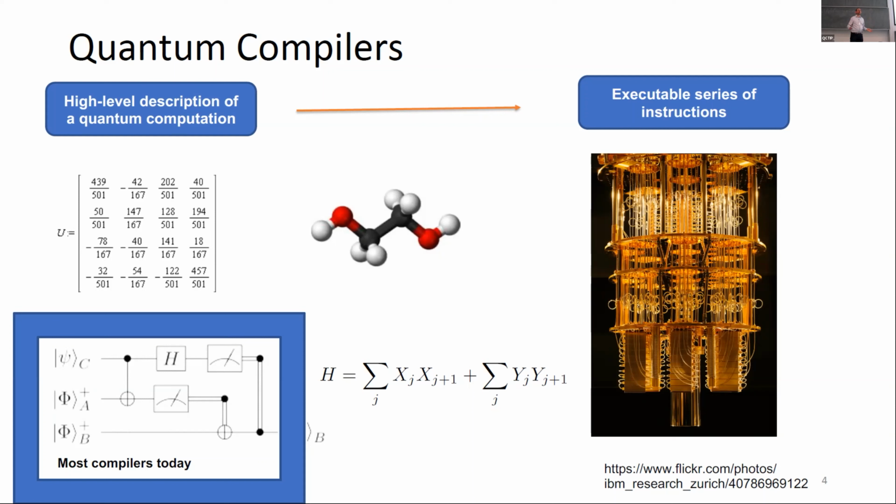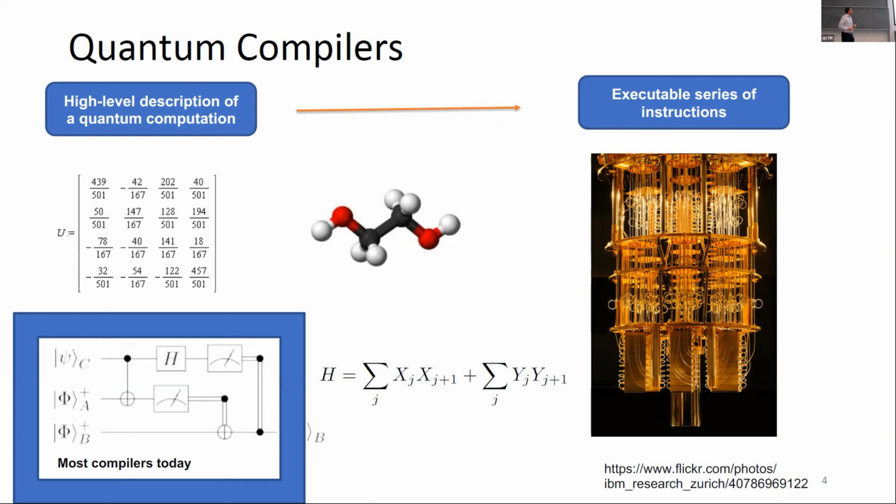So there are many different types of compilers that take maybe a very high level description of the problem, such as a description of a molecule, or a compiler which maybe takes a description of a unitary matrix or of a Hamiltonian, and often at the moment, our compiler would take as its input some quantum circuit that we've written down without really thinking too hard about the constraints of the device. So, for example, we may write down a quantum circuit with 2 qubit gates which are not present on the device, or indeed with gates that the device can't access. So what compilers should do is take this high-level description and convert it into the instructions which are going to be sent to the quantum computer.